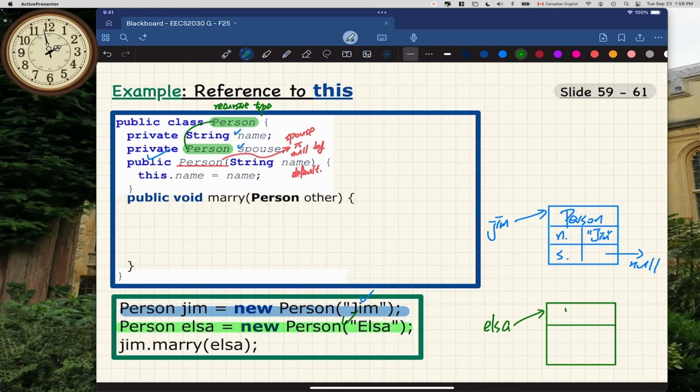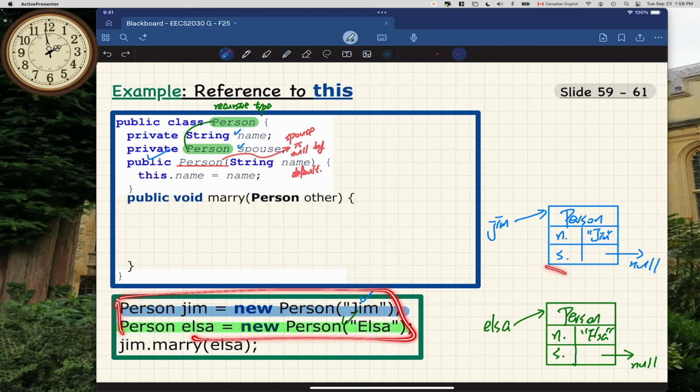So here we've got Person, and then the name, and also the spouse. The name is going to be different. It's going to be Elsa. And the spouse will be simply null. Like that. Right? So after these two lines, we have two objects who are not married just yet.